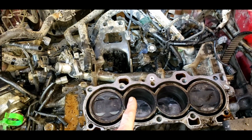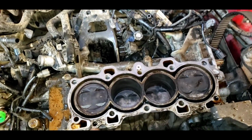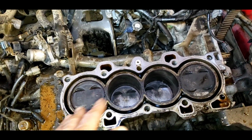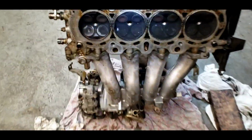160, 90, 120, and 180. So something's been going on between these two cylinders. They're low. 160, 180 is sort of close. I don't know. The cylinders look all right, other than just having some water in them.